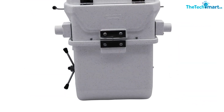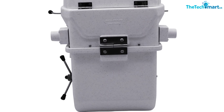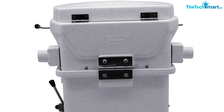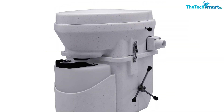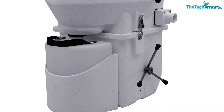We also like that it was constructed to prevent odor from escaping into your space. The toilet comes with everything you need to install, including a vent hose, bottle cap, vent-to-wall adapter, and 12-volt power plug. While its compact design is great for small living quarters, it is smaller than an average-sized toilet, so it might be difficult for larger adults to use.